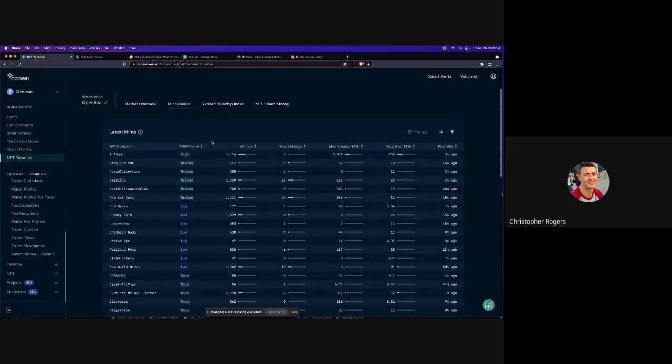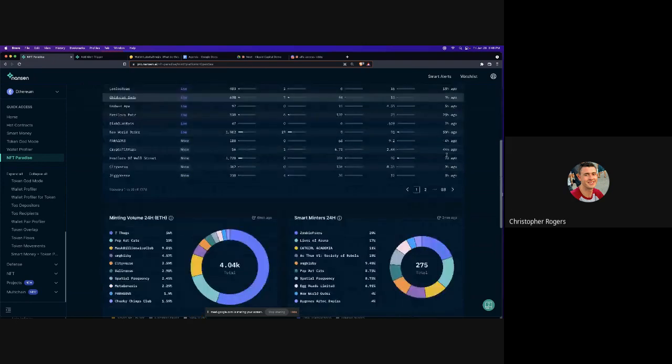And if you want a little bit more information on our scoring and details around latest mints, what you can do is hover over the eye icon on a majority of the dashboards that we have here on Nansen. This is going to provide you with additional information as to what these different metrics mean in these columns. As you can see, we're looking at the amount of minters in the last 15 minutes, and it looks like we have T-thugs as being high. So we have between 75 and 200 minters in the last 15 minutes, and the first mint took place about 3 hours ago. So that's taking a look at the latest mints.